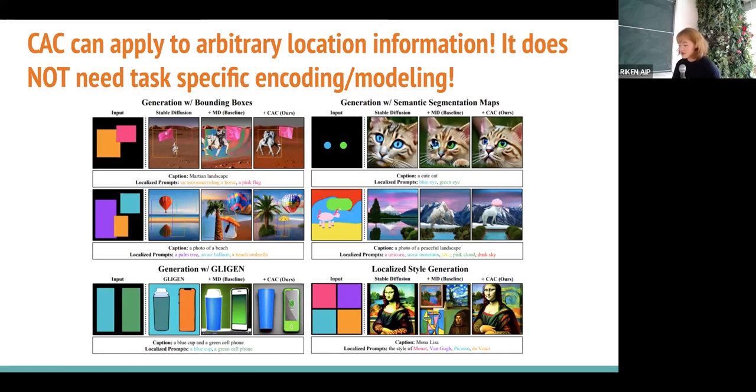And if the information is semantic segmentation maps, which, by the way, everything is open vocabulary, so it's arbitrary location, arbitrary text. Say we want to generate a cat with blue eyes and green eyes, then yeah, you can generate a cat with blue and green eyes. You can see there's some drift in the location, and we think this is probably because of the UNet.